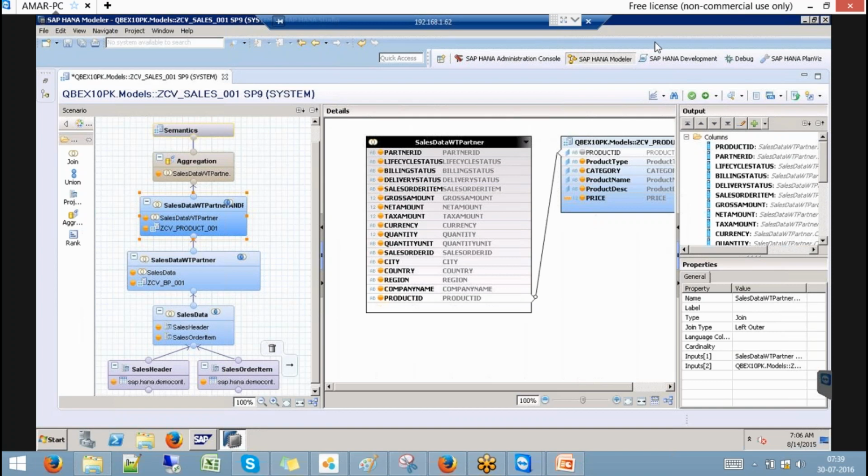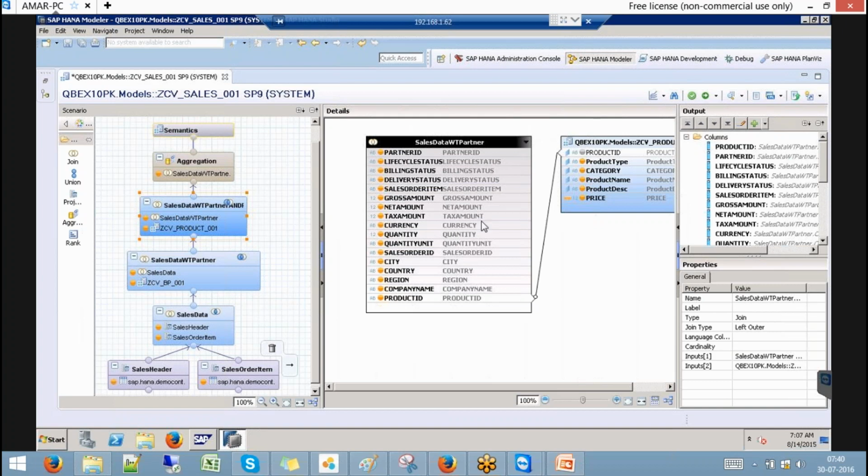So whenever I have a calculation view with many join operations, I will not prefer to execute the view with the calculation engine, because it executes view by view, join by join. But if I leverage the SQL engine, what it does is formulate one select statement for the entire view.